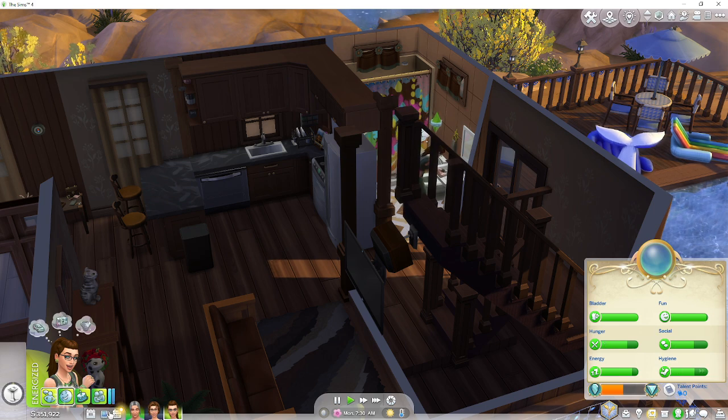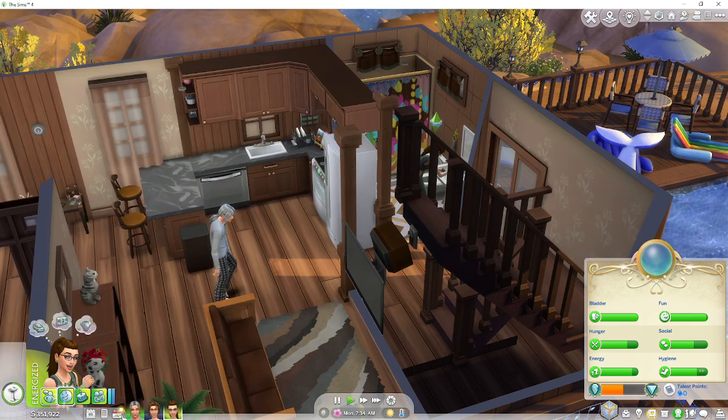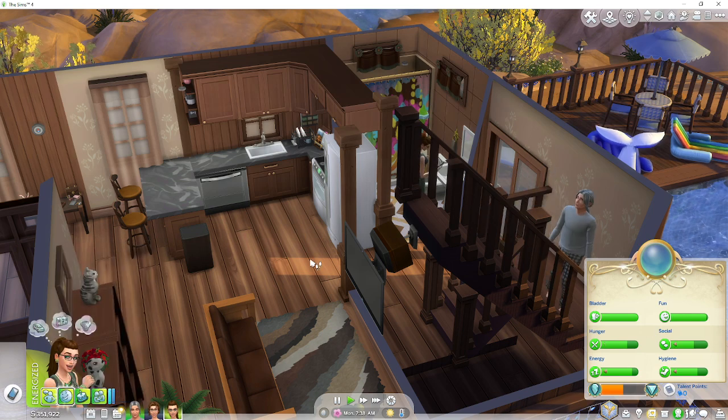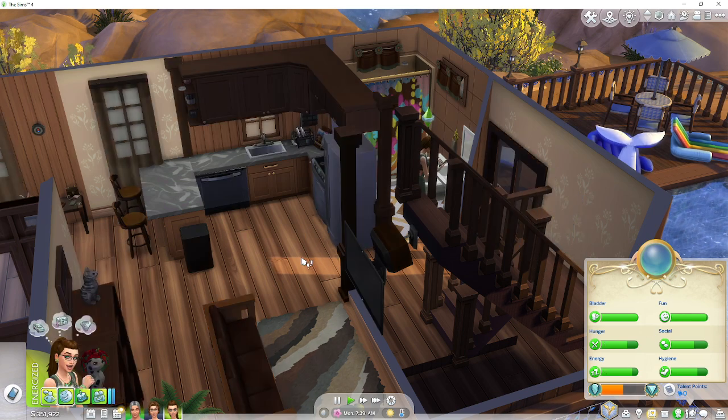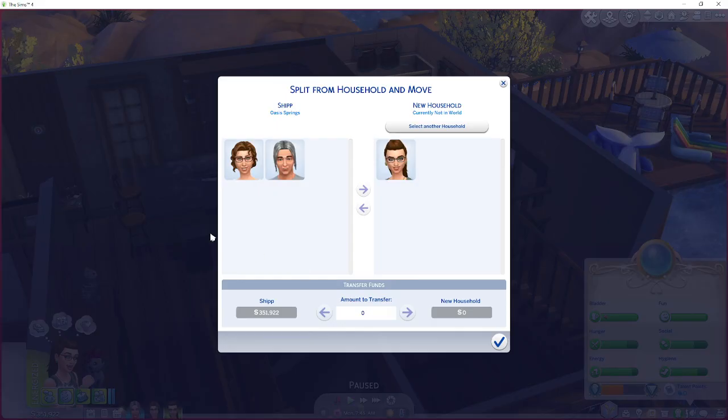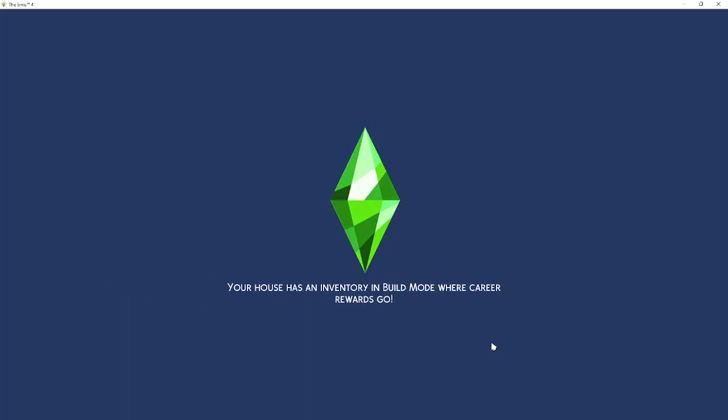All right, wash your hands. Okay. Let's go ahead and move. Split from household and move. We are going to give her $20,000 to start off with, just to make sure she can buy the plot of land. Then I'm going to strip it off of her. Mostly on account of the fact that I forgot to turn free real estate on. All right, so there we go. And Jade is off to begin her career.